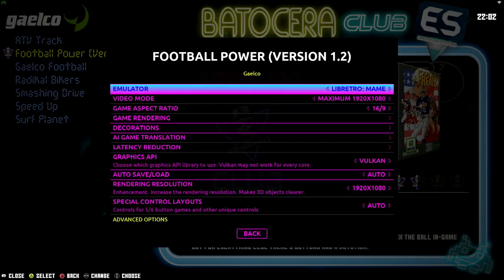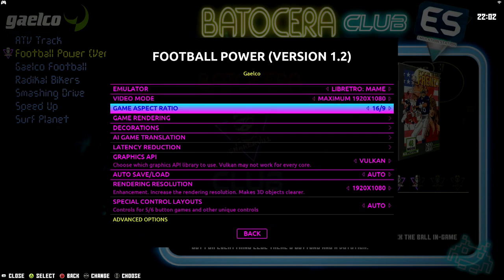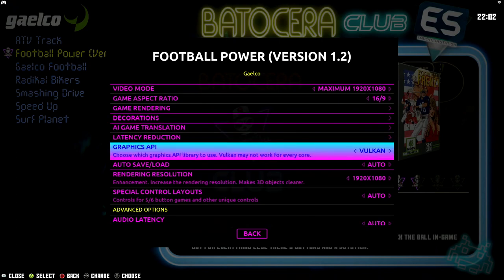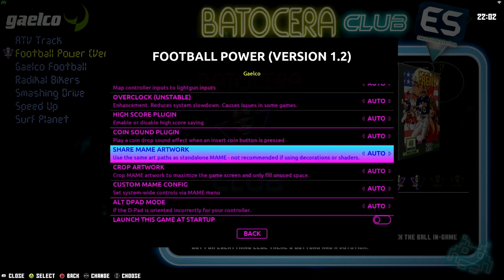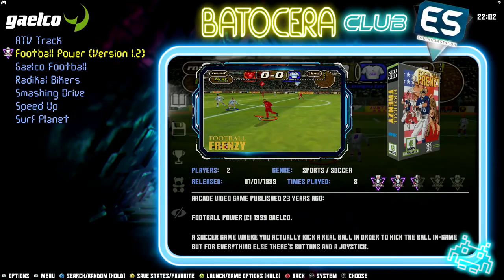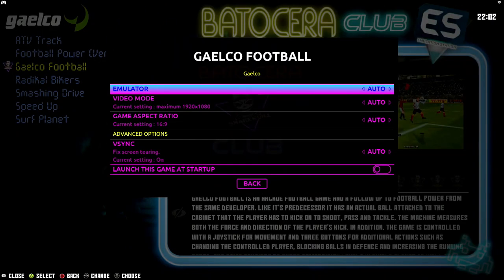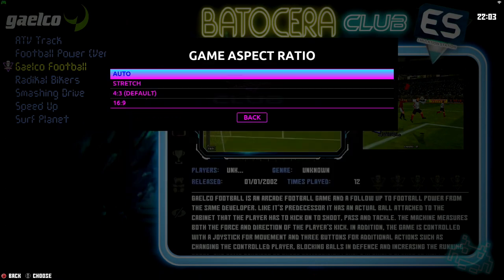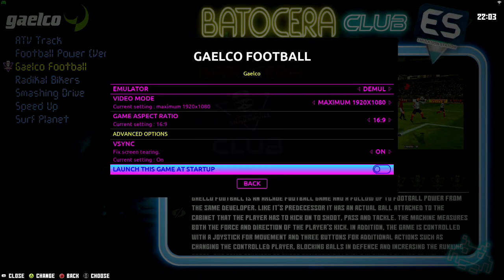Libretro. All right. Video mode, I've got it that way. Aspect ratio, 16:9. Graphics API, Vulkan, render resolution, 1080p, everything else is auto. Going to the next one, Gaelco Football, hold down the A button, the B button, advanced game options. This is also demo, and video mode, game aspect ratio, 16:9, and VSync, set that to on.